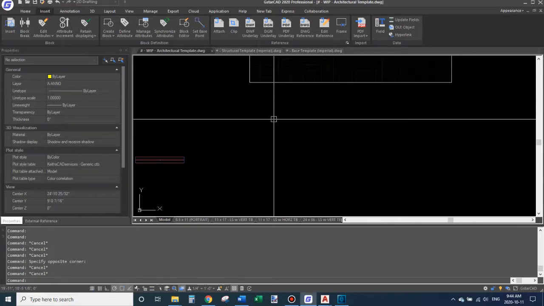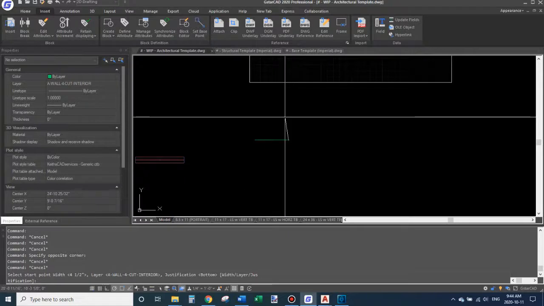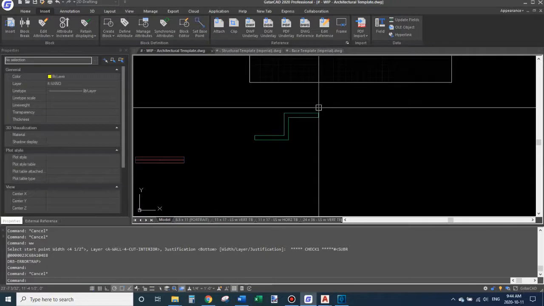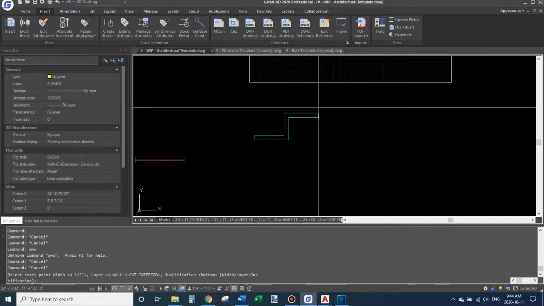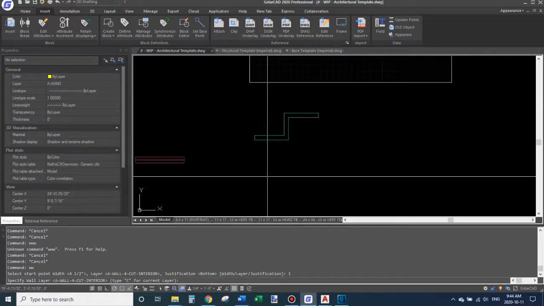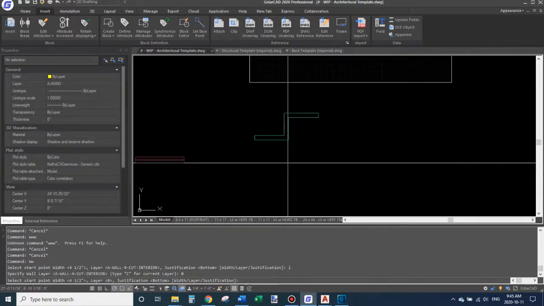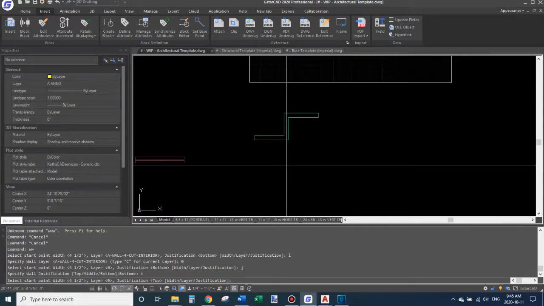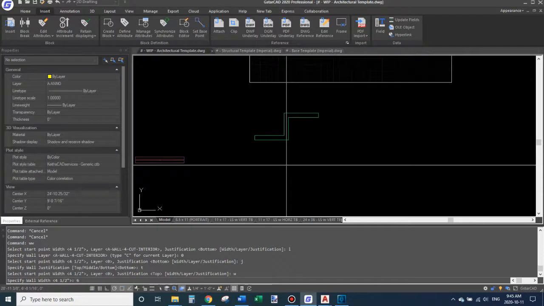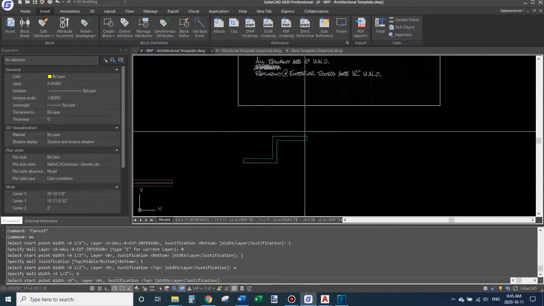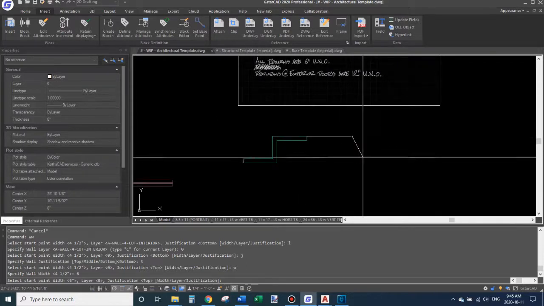So the first is an AutoLISP routine. It works sort of like a multi-line, but it allows me to draw walls. The end result is a polyline. And with this routine, I can choose the layer it's on. I have an option. I can type L for layer. I'll type 0. I can type justification, top, middle, bottom. Let's change that to top. And let's type width. I'm going to change that to 6. So I can draw a 6-inch wall on layer 0 justified to the top. So you'll see what that does in just a second.